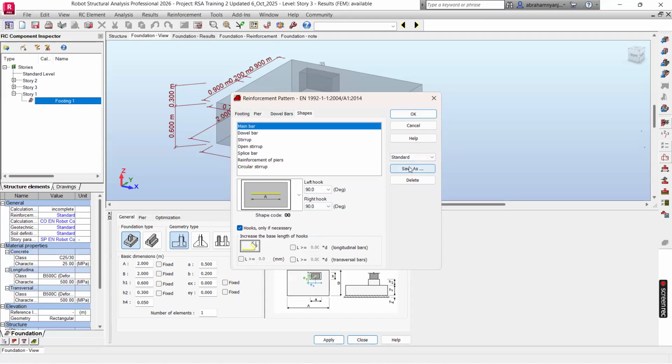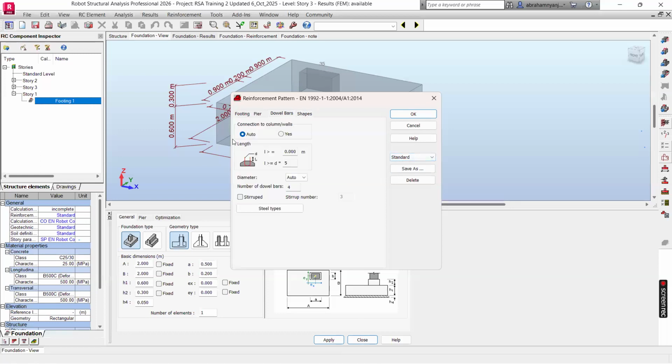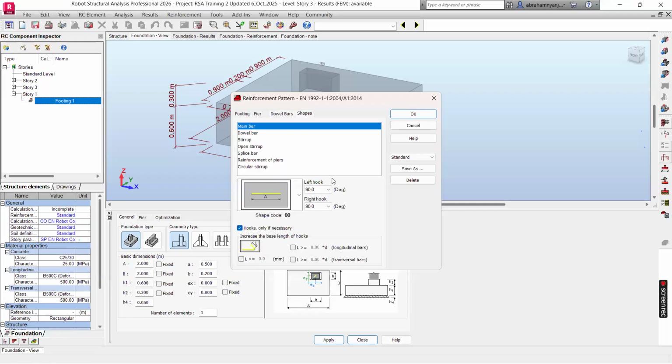When you're contented with what you've adjusted, all these can be adjusted if you want, but we are going to maintain the same bars from the columns. Those are the same bars that will act as starter bars.